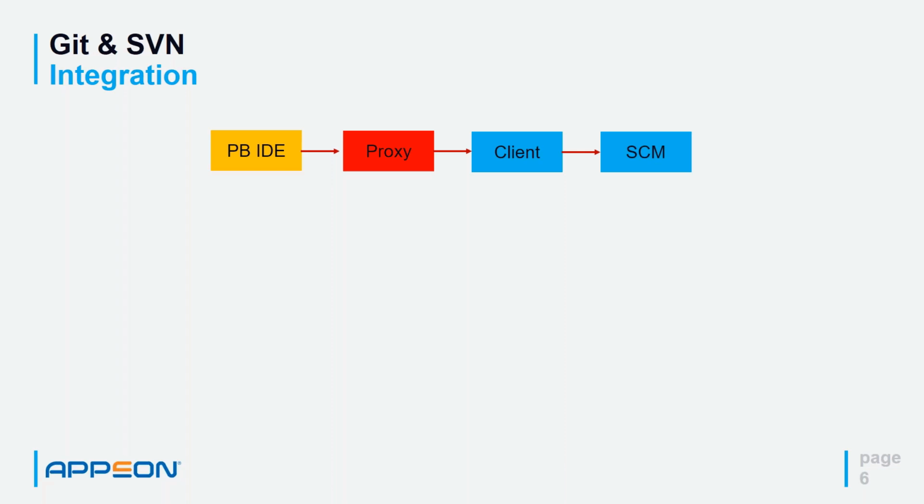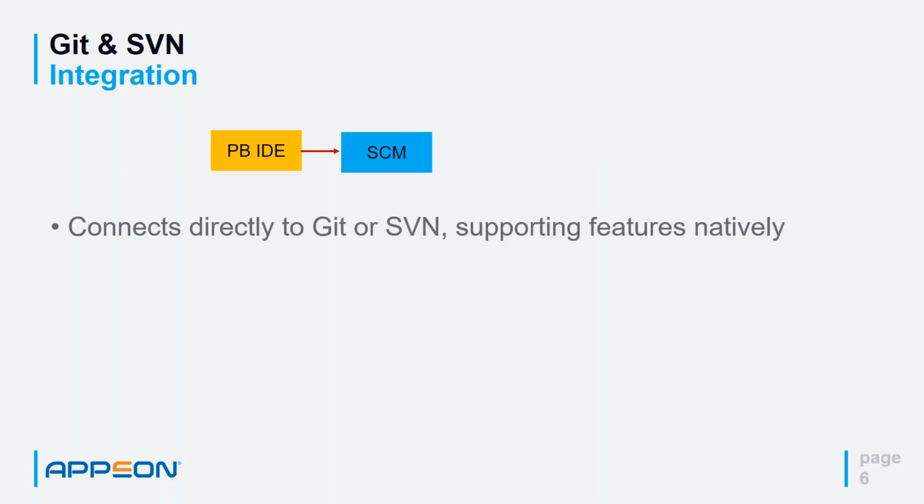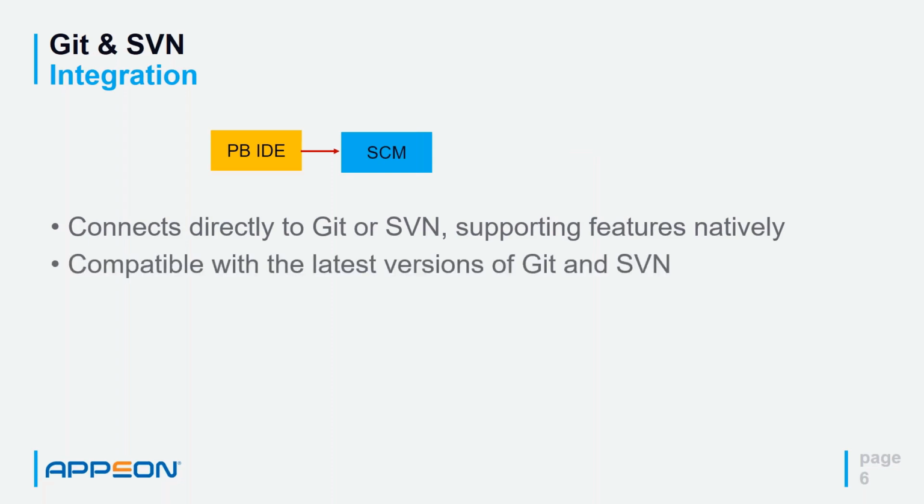And this is nice. It's sort of like the database realm. You can go direct to the database management system called the native driver, or you can go through what we call middleware. And this is middleware in the middle. And of course, if you go through middleware, typically you suffer performance or handicap functionality like you would, for example, in ODBC or OLEDB. But if you could talk directly to the database, it's a lot better. So we give you that capability here in this release. So now what we're going to do is eliminate those middle 2 pieces so you can talk directly from the IDE to SVN or Git. You have compatibility with the latest versions of those source code managers.